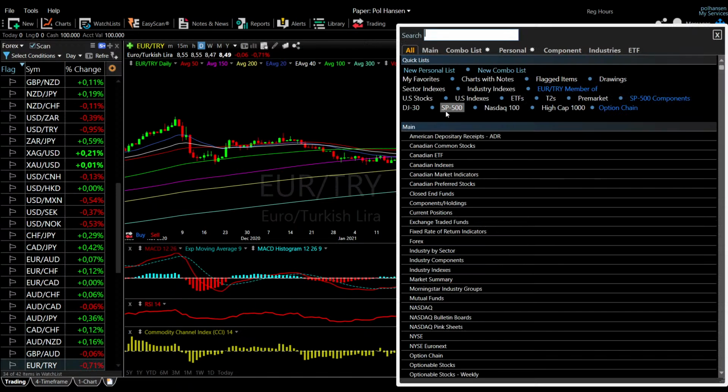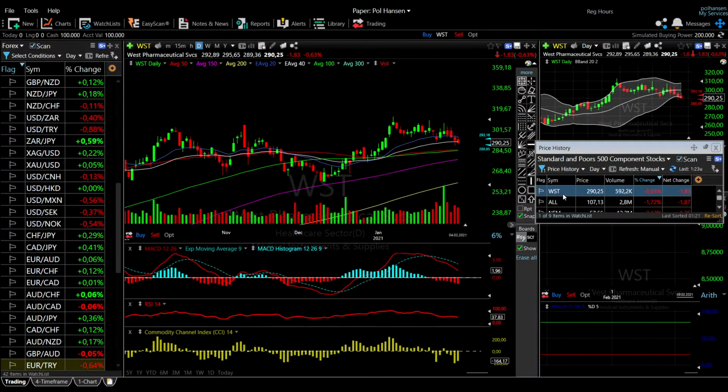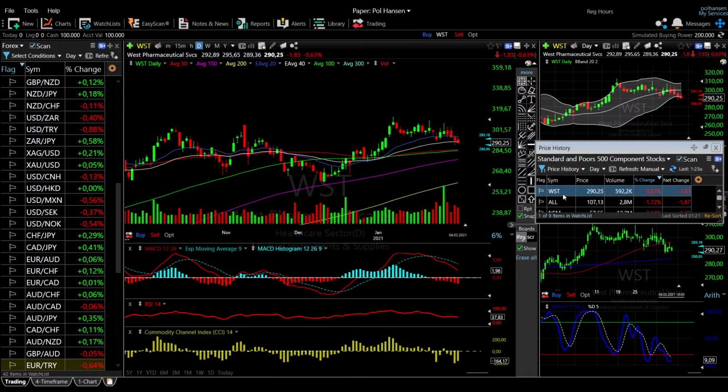We'll basically look at the S&P 500 instead. There are 9 stocks in total that fit this criteria. And the thing with all of these stocks is that they are outside of the bottom of the Bollinger Band. They're basically oversold at this point. Because we have been rallying for the last few days, it should not be a lot of stocks that are at the bottom. But you can take advantage of that because they will most likely have a very low RSI and they are oversold, and therefore you can start buying them.